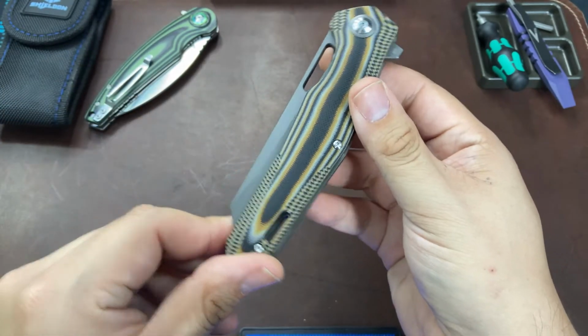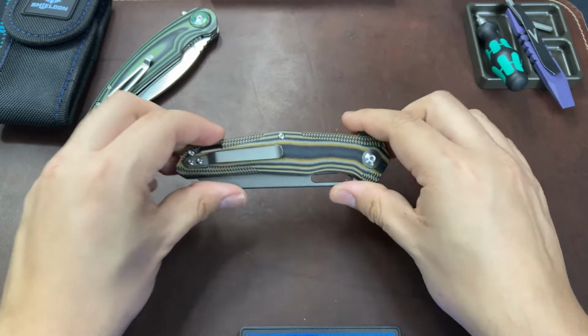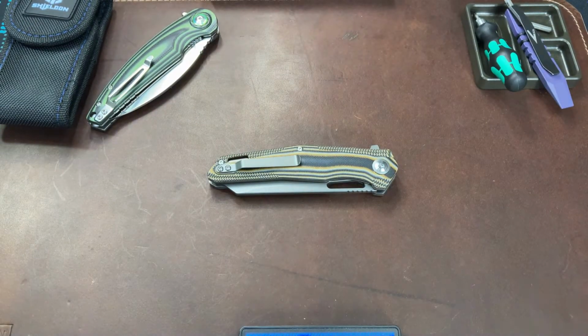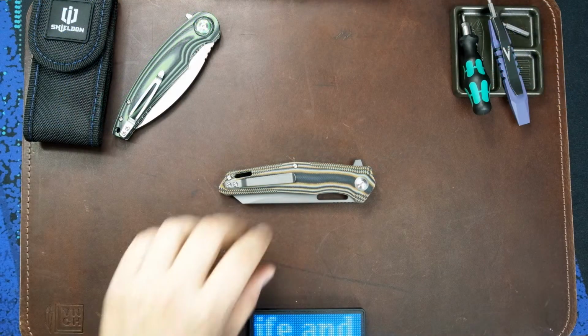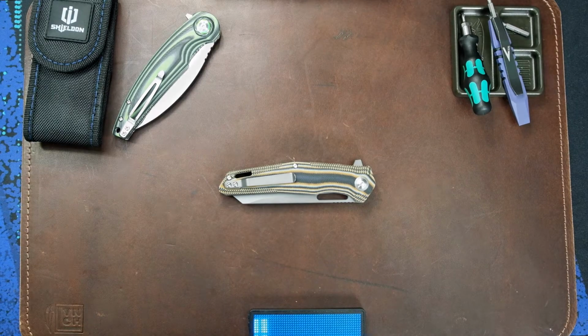But moving on, let's make a few comparisons to some other knives I have here on the table. First, we can compare the Boa to another Shieldon knife, the Bulbasaur. So both of these are larger size knives, and you can see some family resemblance there for sure. Let's check them out.